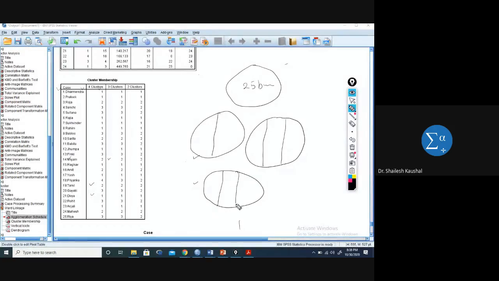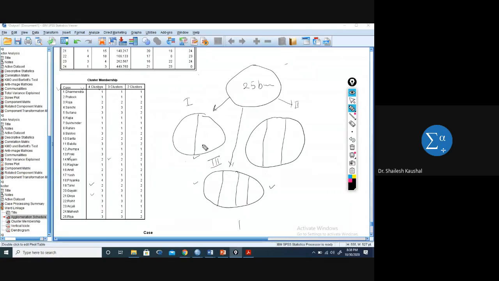I will divide into 2, and second there would be 3 clusters, 1 2 3, and the third choice means 4 clusters. Because I have chosen the option minimum 2 and maximum 4, here 2 cluster, 3 cluster, and 4. Because my sample size is less, that is why I have chosen only 4 clusters. What does it mean? In this particular market I divided into 2 clusters, cluster 1, cluster 2, and then into 3, and then 4.